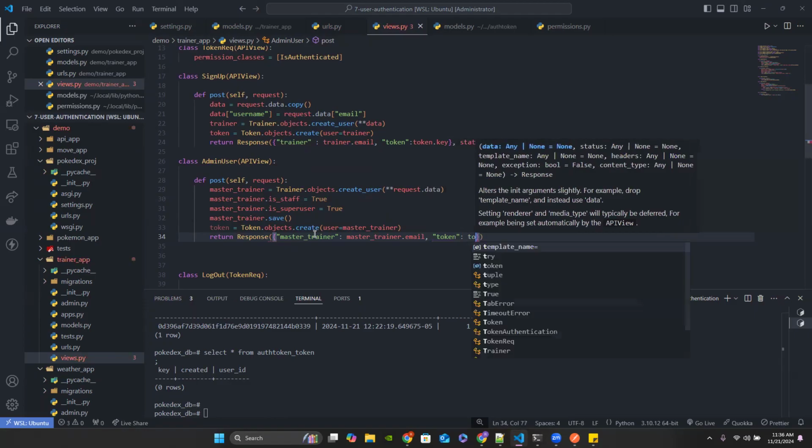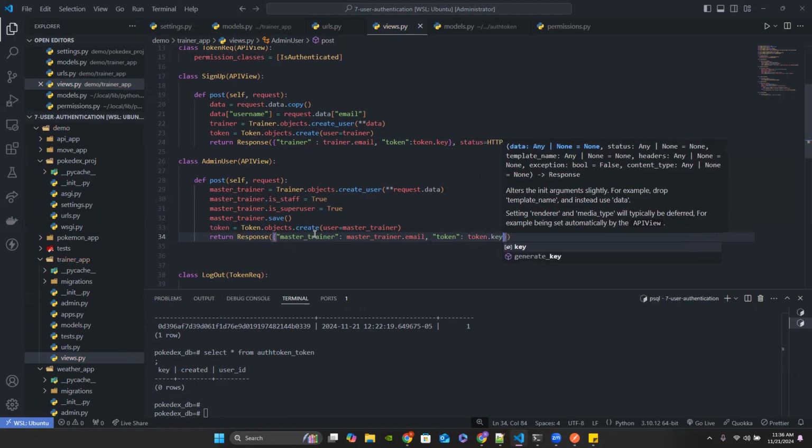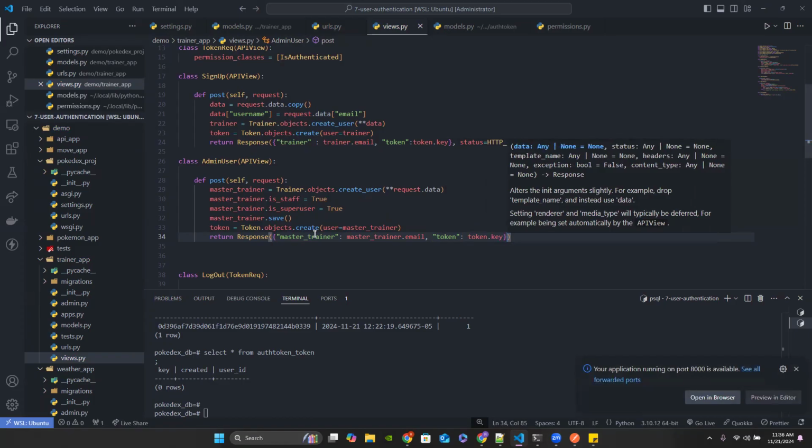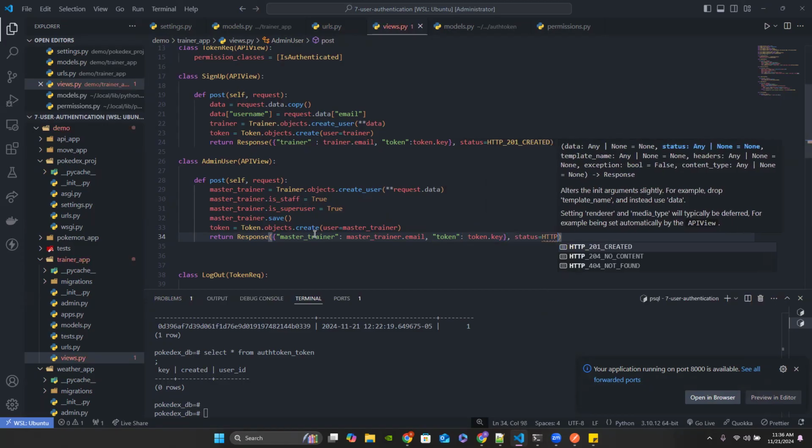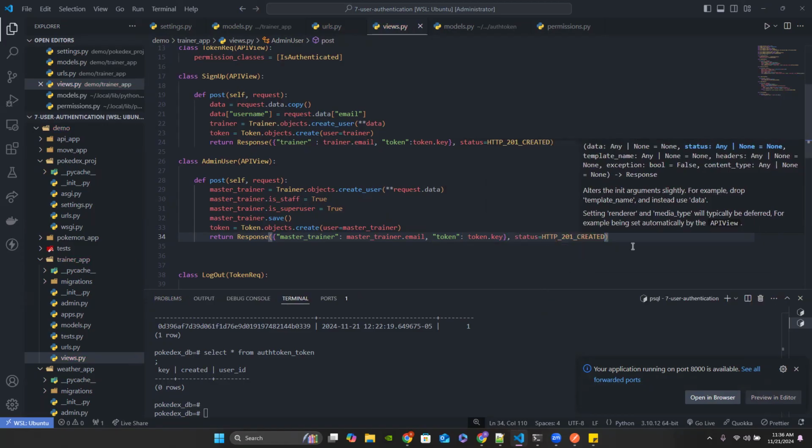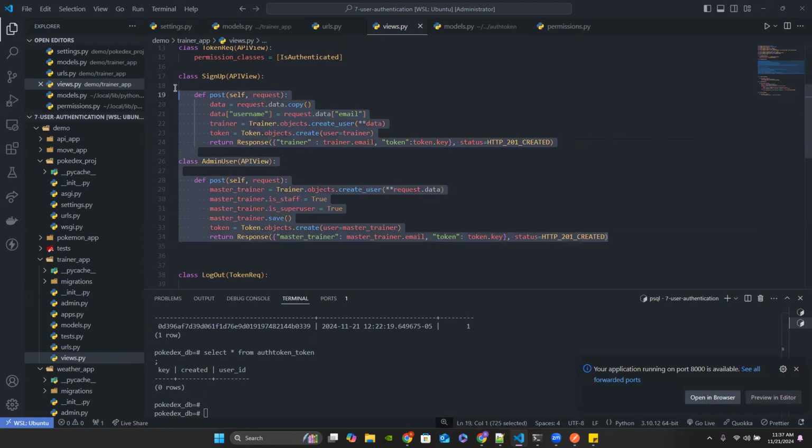And after I do this, we'll refactor the code to make it look like sign up to see how that looks. Status equals HTTP 201 created. Right. Practically the exact same thing as a sign up.